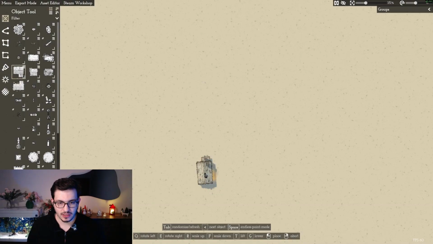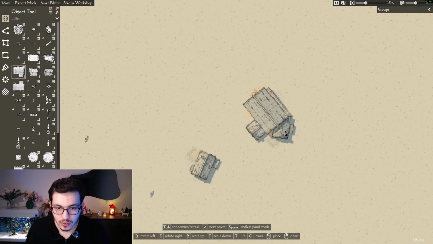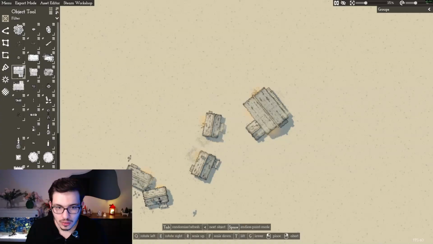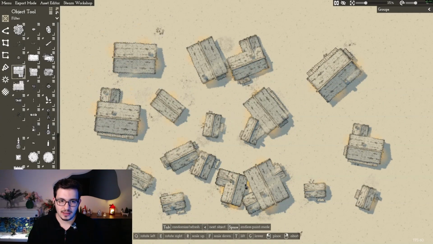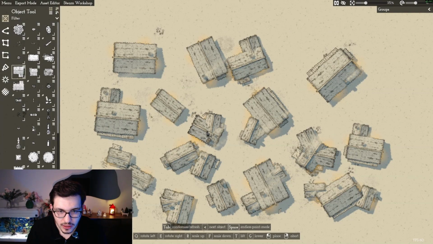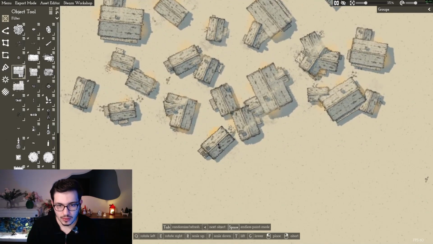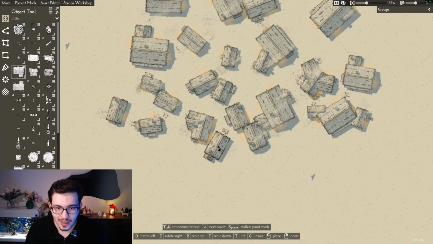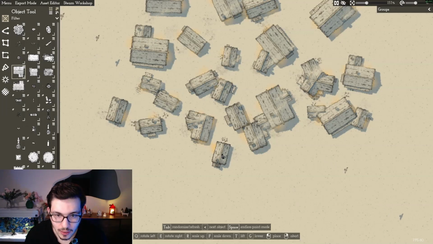Okay, so this is cool. Next object. Oh, I suppose it's this one. Okay, space, endless paint mode. Okay, so if I keep pressing the space, it just keeps placing it. Q to rotate left, E to rotate right. Okay, if I hold the scroll, it holds the page. The Q and E kind of reminds me of PC games. Scale down.